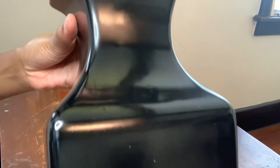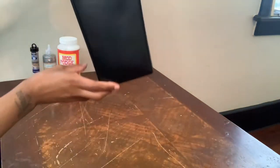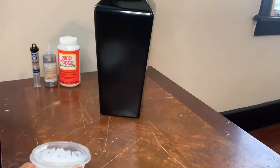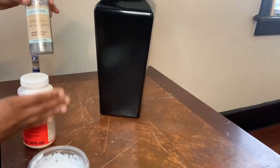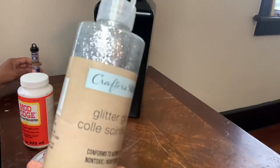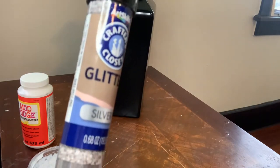Even though I used the black spray paint to cover up the imperfections in my vases, the spray paint did very little justice. So I will be covering up these imperfections. I already created the mixture for that. And the mixture consists of this Mod-Podge, which is a sealer and a finish, and also this glitter glue, and also the Art Skills glitter.